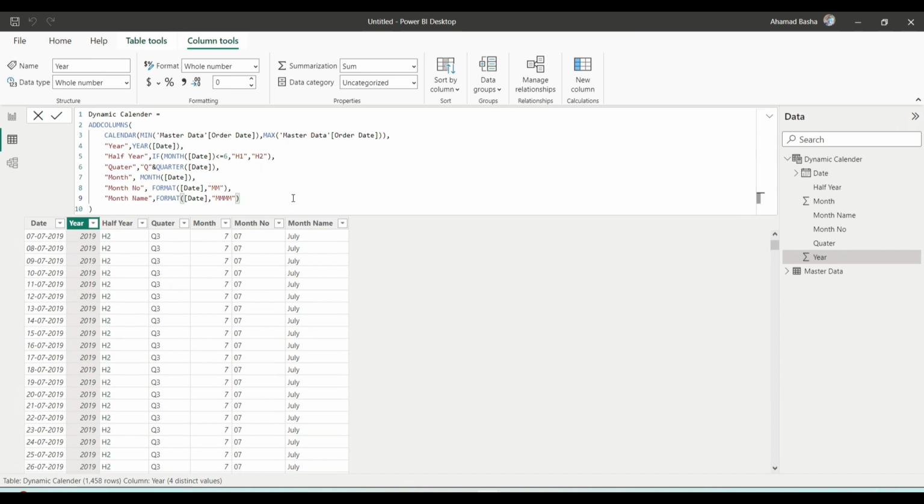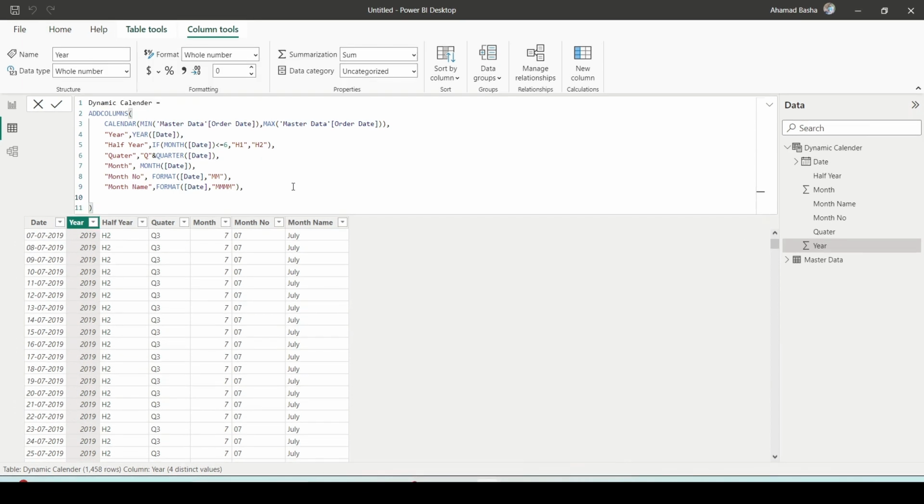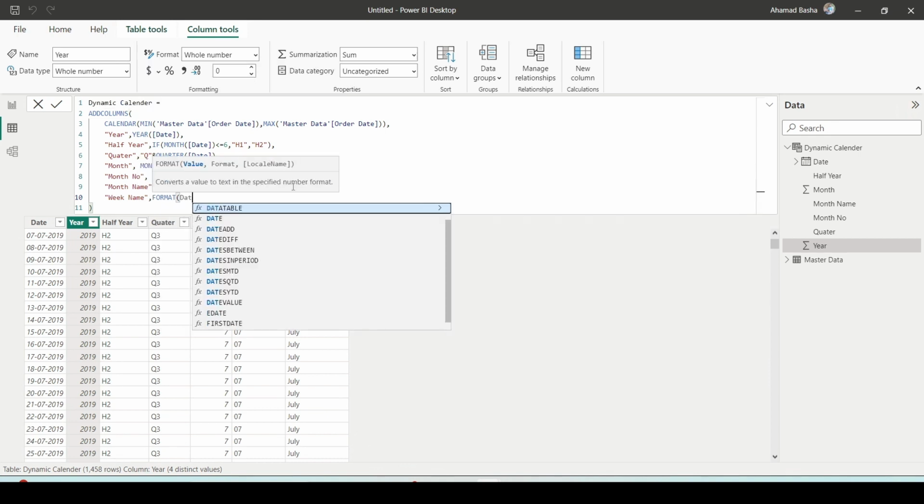Now after that what we need, just comma, and we are specifying the week name and week number. So we will go with WEEK, week name, just the comma, and we can go with the format. And what is the week name, we are giving the date. Sorry, the date should always be our calendar date.